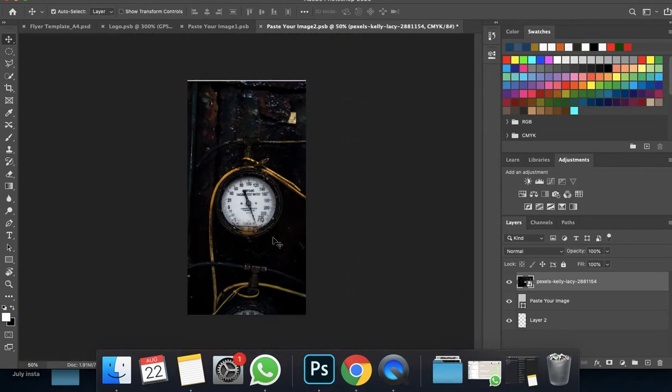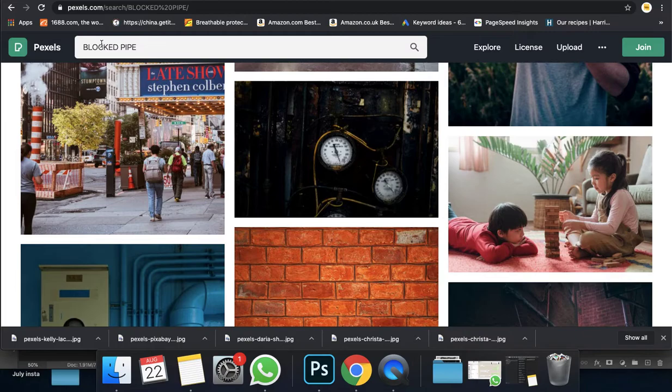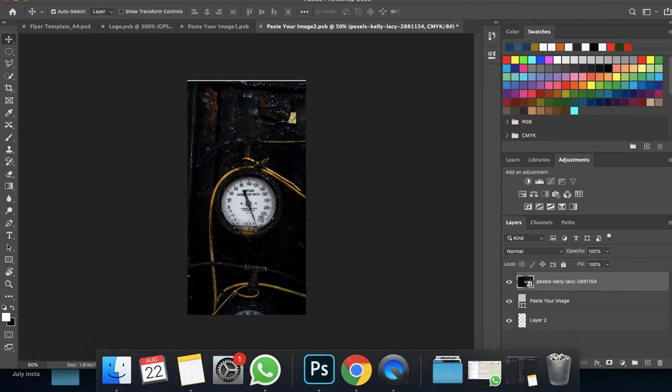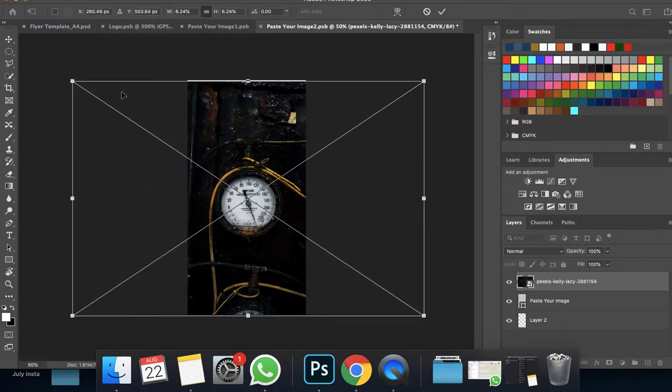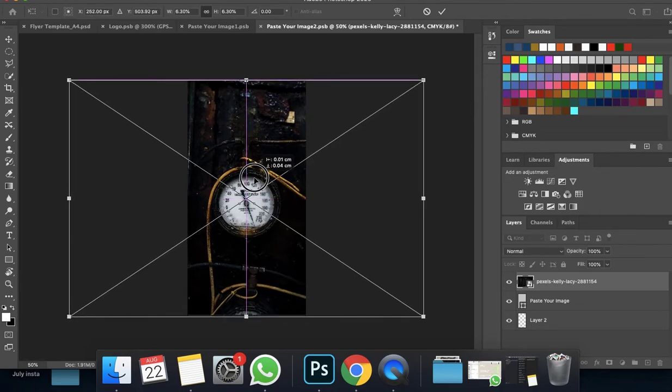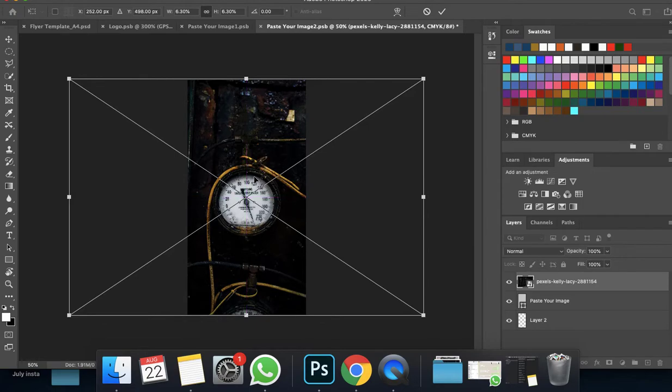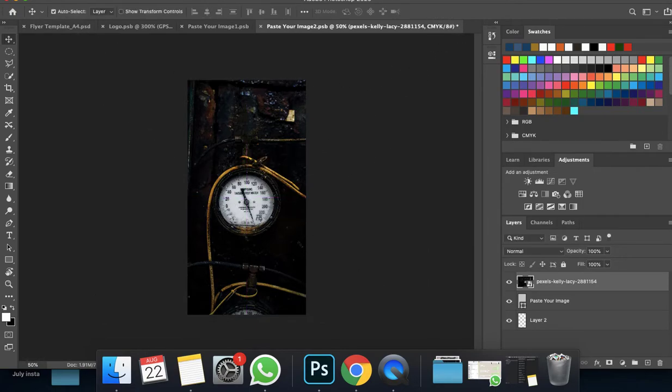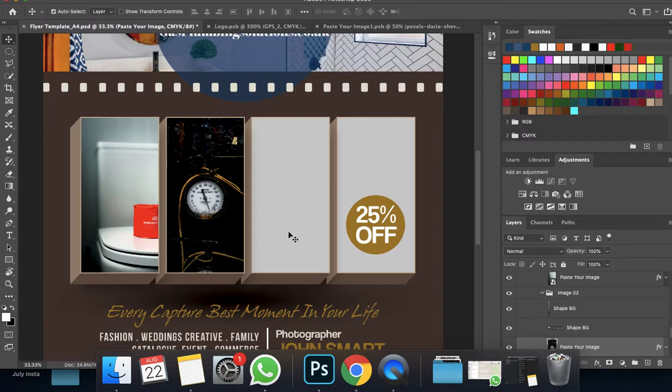So command minus again, and then edit, full transform. I need to fill the screen, but I'm in the middle this time. Yep, I got the pink lines to remind me where the middle is. So I'm done with that. File, save. Okay, I don't need to keep that open. That's amazing. Next, double click.